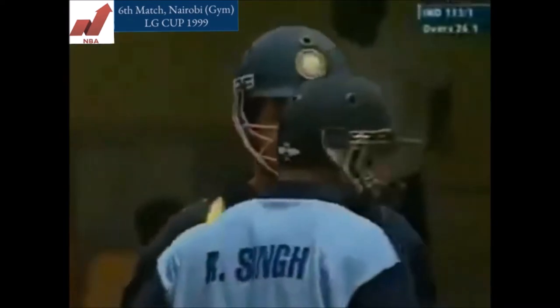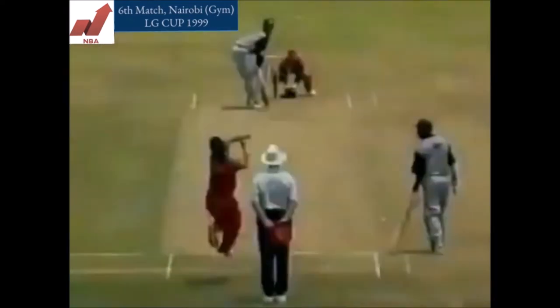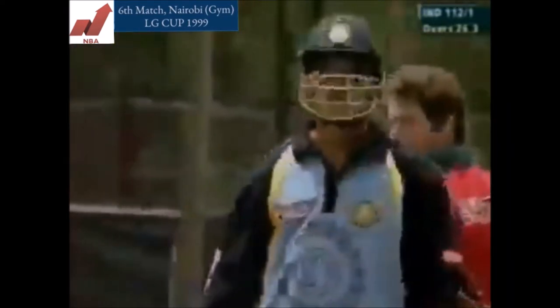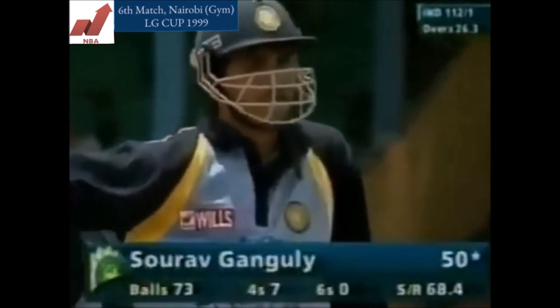Yes, this is one of those rare bad deliveries from Guy Rittlin this tournament. Two to the delivery, but they're going to get the win. That's Ganguli's 50 — this has been a capital innings from the left-hander. Top class stuff. Very positive right from the word go. He and Ramesh gave the Indian team a very, very good start, and now Ganguli making sure that he carries on. 50 already.